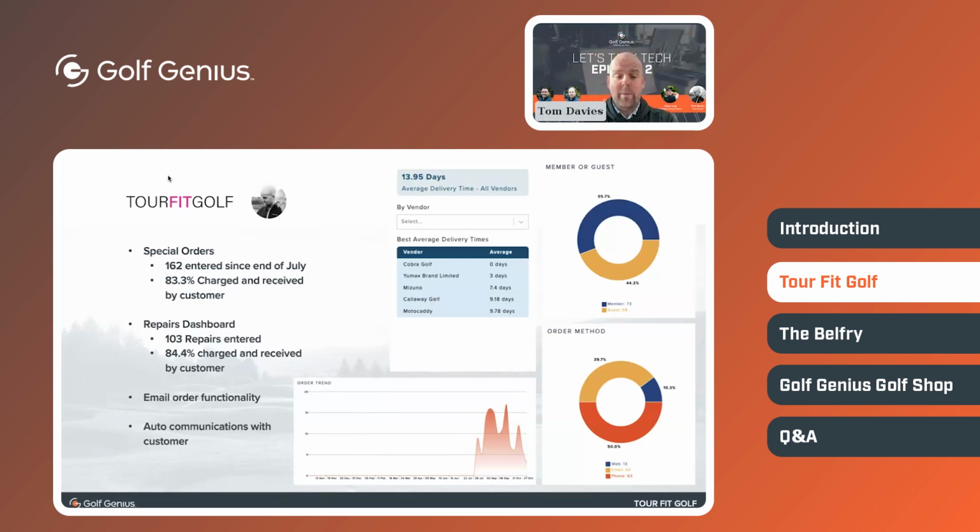Yeah, we do get a lot of people traveling further afield. I mean, we had a PGA pro come from Italy last week. I've had guys coming down from St Andrews. Lots of people travel a long way for the service. But it's probably not quite a true reflection on members versus guests. We're probably more like 70-30. But certainly since I've installed the Golf Genius software, it's a fair reflection. But earlier in the year, we get a huge amount more guests than we do members.